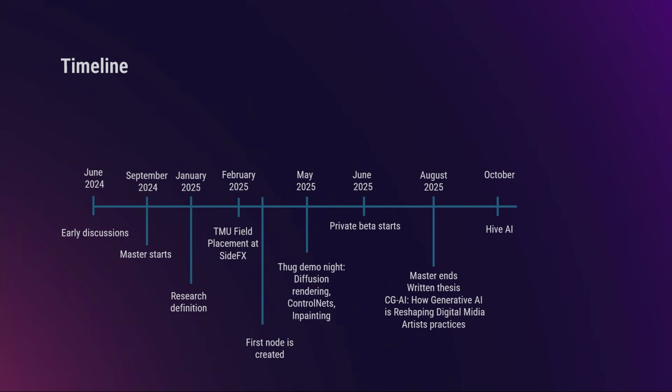Basically, it's a sort of co-op internship where you join the company to explore the project you want to do. And right after that, Anatolii joined the effort. A couple of days after, we already had our first node that allows us to bring data in and out of ComfyUI. So in May, we demoed some of that and provided an early version of the integration. In June, we started beta testing with some folks. In August, I completed my master's, and the topic of it is how GenAI is reshaping digital media and our practices. And now we are in October, so that's HIVE AI.